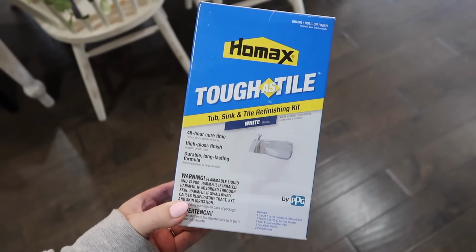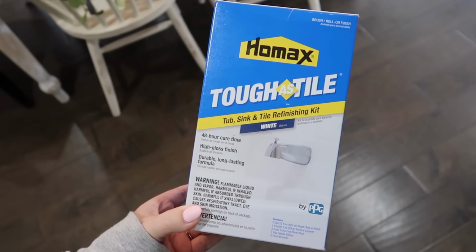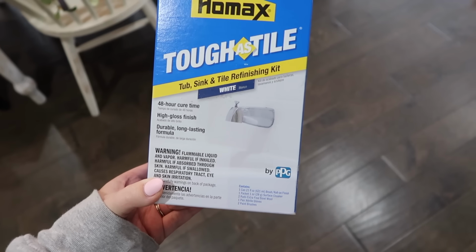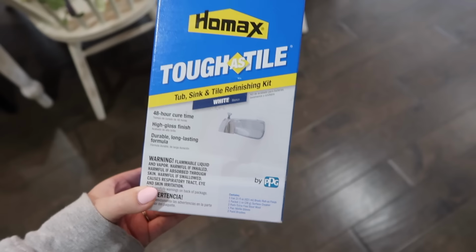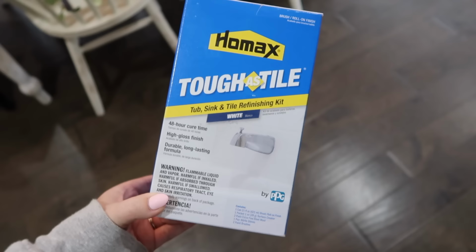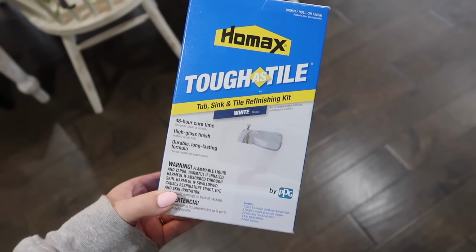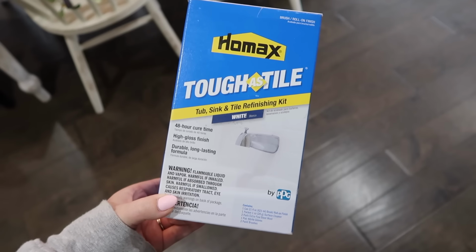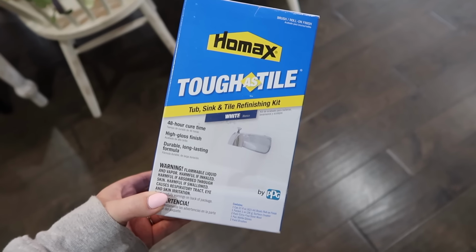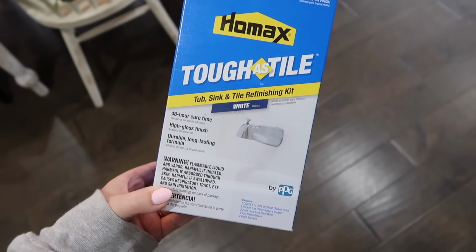So instead of redoing our shower, we actually decided we are going to just paint it. And I know that sounds crazy. I had never heard of painting a shower before, but this little kit here was 36 bucks. I already like the tile that we have, so I thought, if we could just get it white, then I would like it a lot more. So this is what we're gonna try. We're gonna see how this turns out, and we're crossing our fingers that we love it.